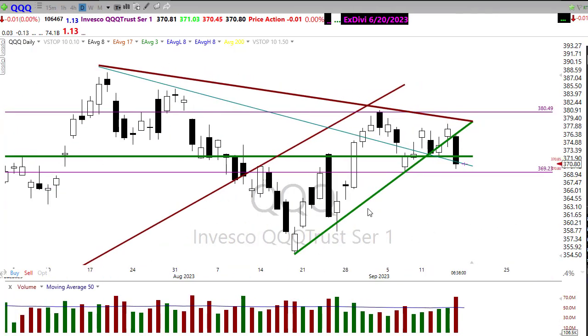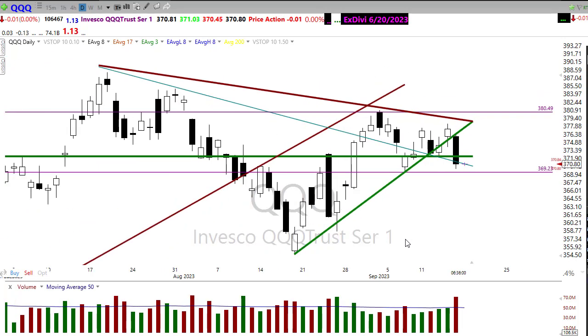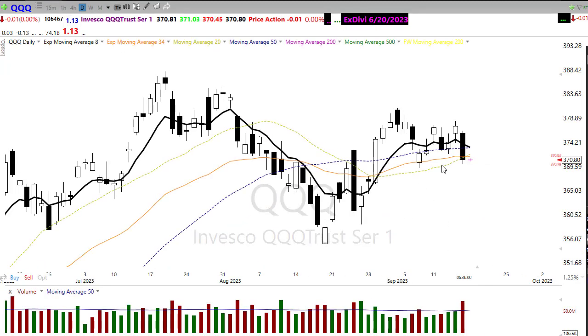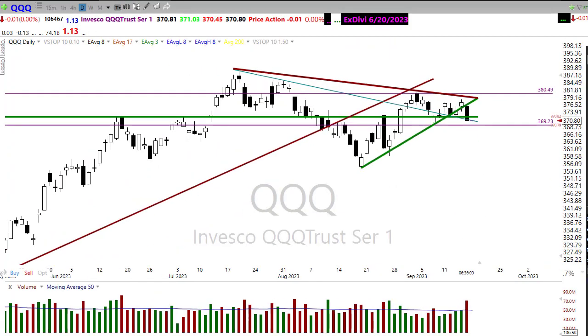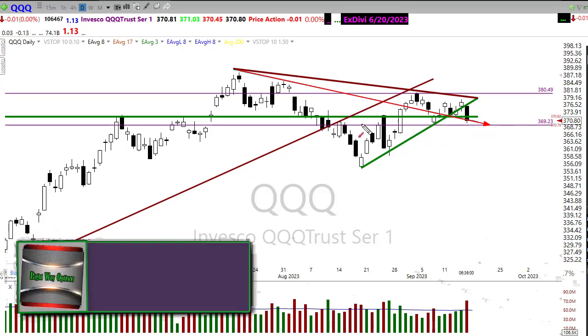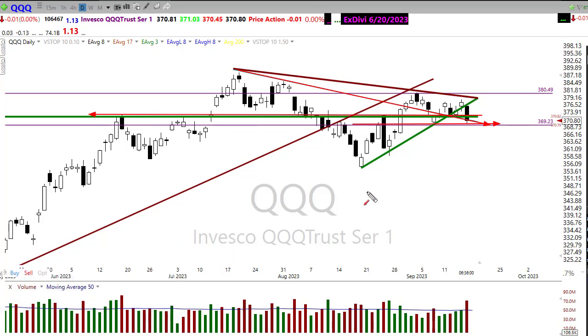QQQ, man, nasty reversal here. We don't have those big open windows on either side of that candle. So a little bit better situation here, but obviously that was a painful reversal here, just whipsawing all the way back down, back below its 50-day moving average. Not really the best of signs. And you can see we did hold on. I've got this little trend line in here that we did hold on to, and we held this price support into the close.